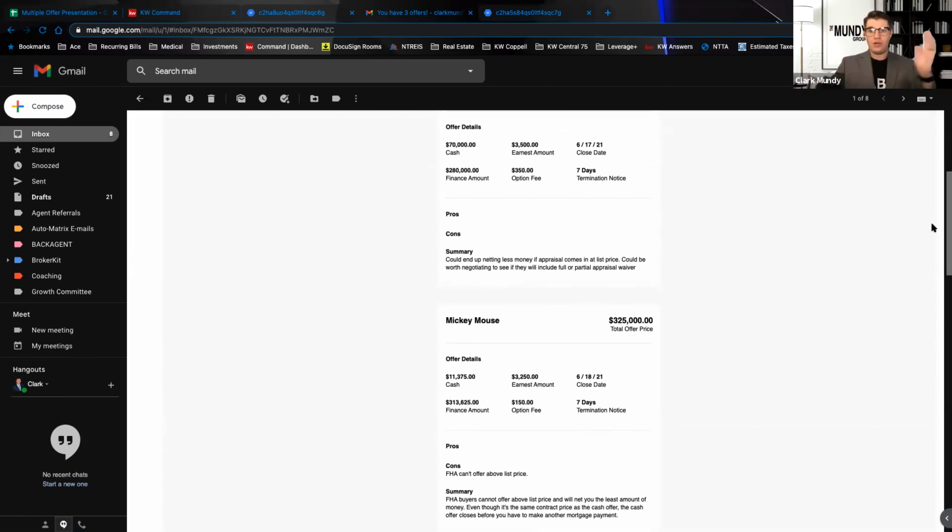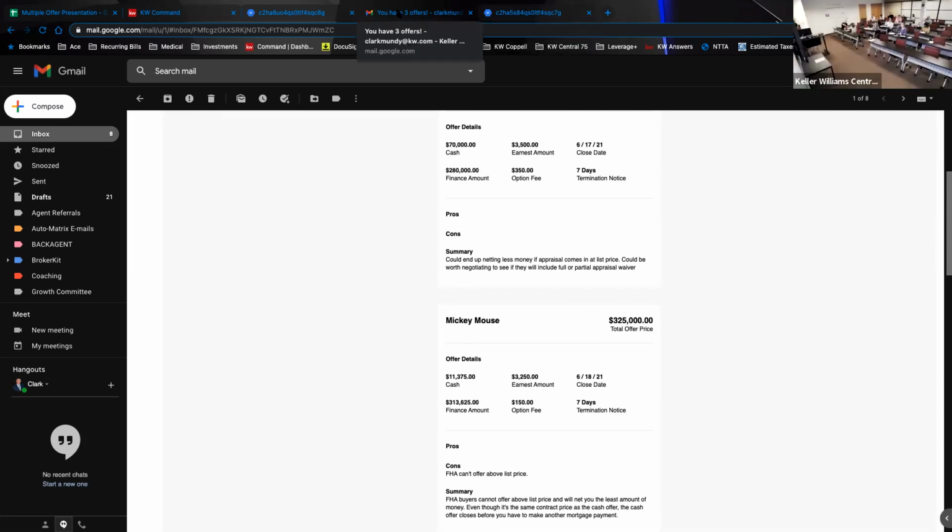It would just be a lot more to the sides, or it may just go down and have another row of them. Would that look like 14 columns in one table? I'm not sure. I haven't tested it with 14 offers. It'll be clean no matter what. It won't be illegible. I'm sure they have a certain number of rows it'll go over before it makes a new page. It actually looks like when you opened it this time that there were only 3 on one page. I sent that to myself prematurely so that I could pull it up quickly for you all.